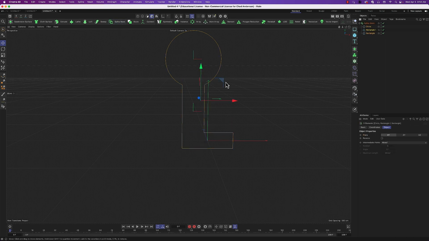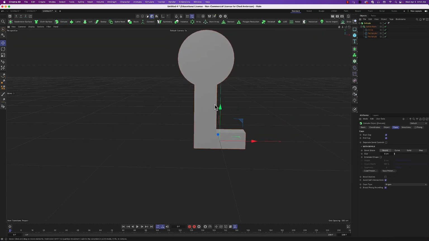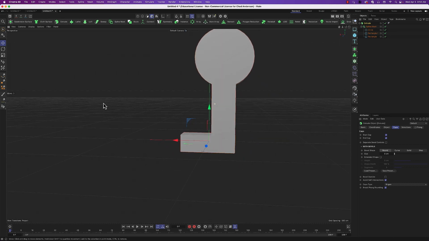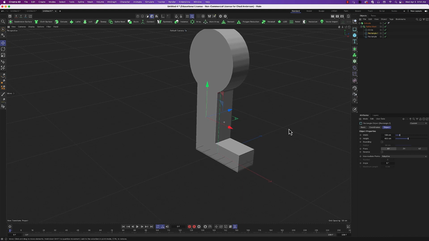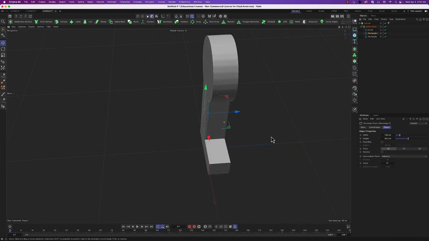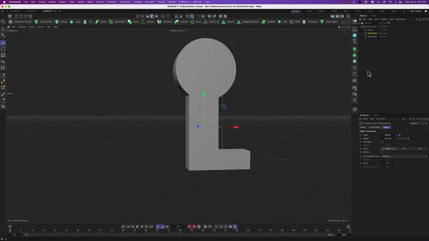And with the spline mask, we can hold in the Alt key, extrude, and we make, oh man, what did you do, Chad? I made a Lego foot. It's a little Lego foot. Again, maybe this rectangle should be a little bit wider. There, and I made a little Lego foot. Look at that. You can draw your Lego foot however you want to, but you've played with Legos before. Anyway, those are things you make with a spline mask, and you can do all kinds of cool things with it.